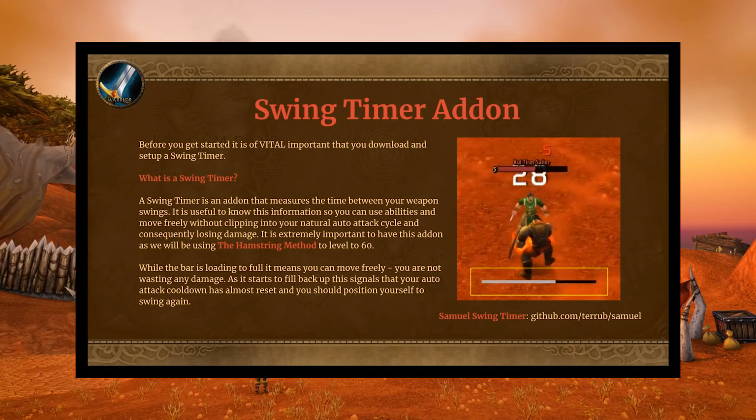The first thing is a swing timer add-on. So what is a swing timer? A swing timer is an add-on that you set up, and it allows you to track your natural auto attacks in a visual way. You see this little bar here on the picture to the right. As this bar fills up, it's representing your auto attack resetting and you getting ready to swing again. So you swing naturally as you're auto attacking, then you have a cooldown based on your weapon speed, and this just allows you to track that.